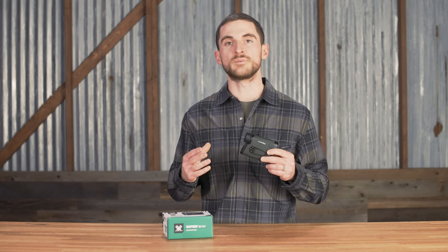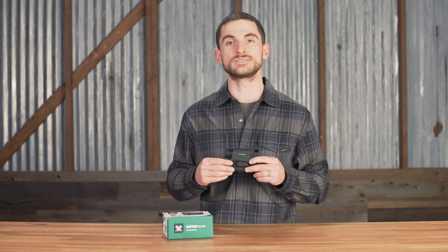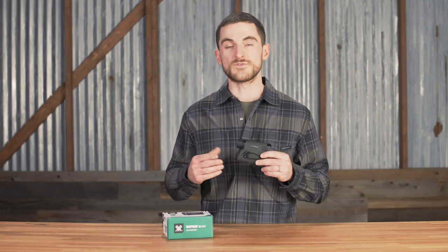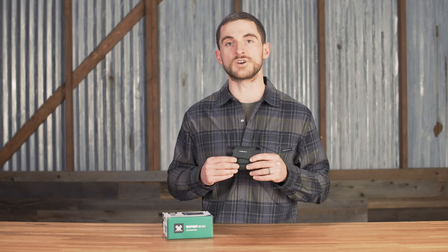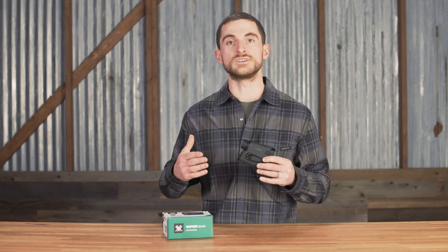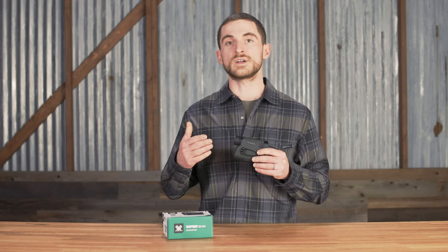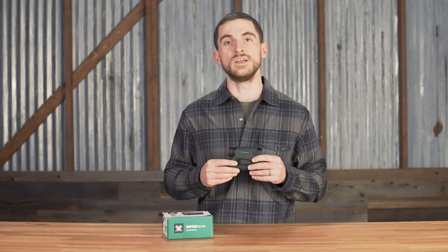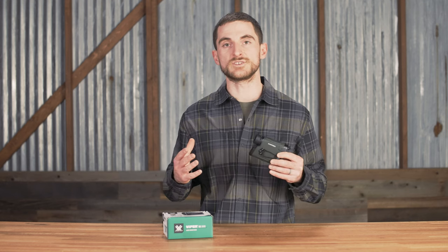The maximum capable ranging distance in terms of reflective targets is 3,000 yards. If you're ranging targets that are less reflective, like a tree, for example, then you can expect performance to be approximately 2,300 yards maximum on a good day where conditions are suitable for laser range finding. If you're trying to range targets that are even still less reflective, like a deer hide, for example, then we would expect range finding performance to be approximately around 2,000 yards maximum.